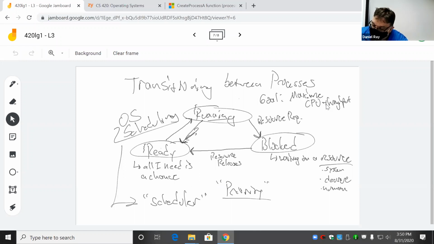Effectively, what you do is you store the current state of the PCB, process control block.